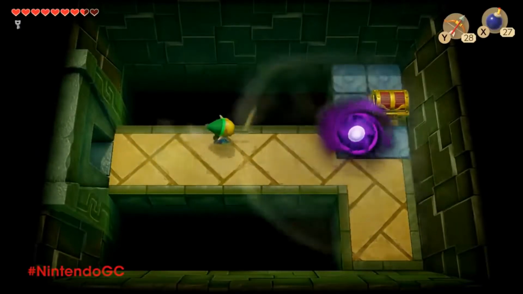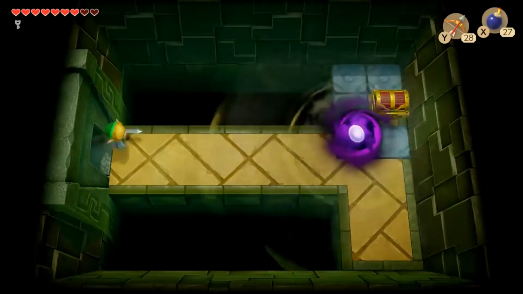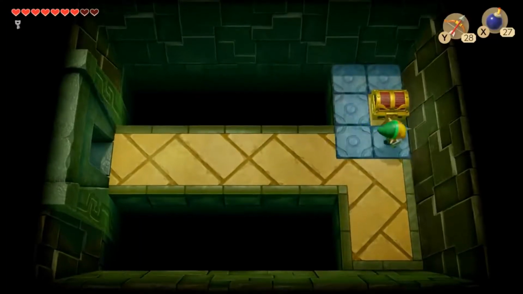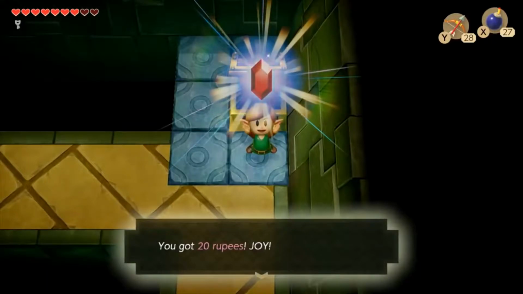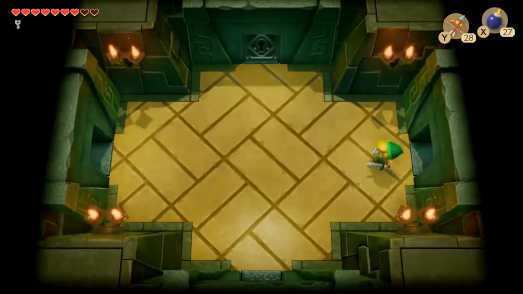Ah. There we go. That's one way. Fine. Yeah, this will be fine. All right. Nice. So that, for example, that enemy, that obstacle is almost unsurmountable if you don't have the Pegasus boots.